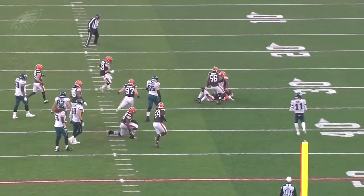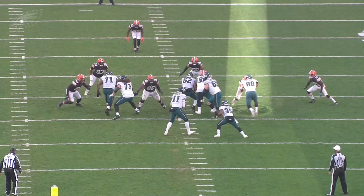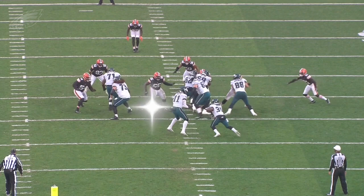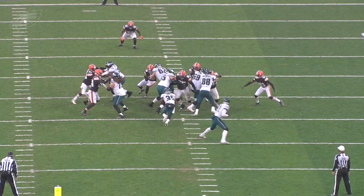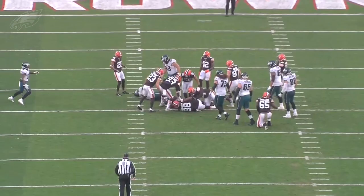A little bit later you see the same exact play. Here comes Lane Johnson to get the defensive tackle on the play side, and again a really difficult block on the backside for Dallas Goedert. He does a great job, but watch the defensive tackle — he sees the trap block coming, so he's going to cross the face of Lane Johnson. Really nice job by Boston Scott on this one — he was able to play through that, stays downhill for his landmark, and nearly picks up another first down for the Eagles on the ground. Nice read there by Scott playing off the block. Lane Johnson did a nice job creating the seal.